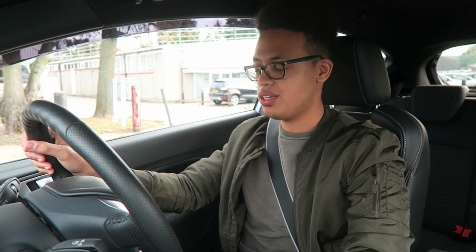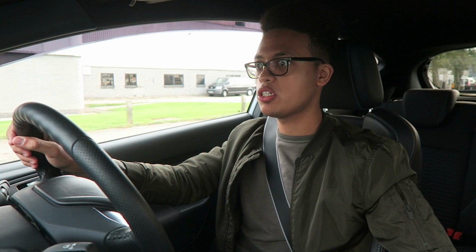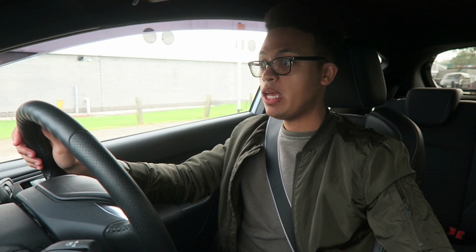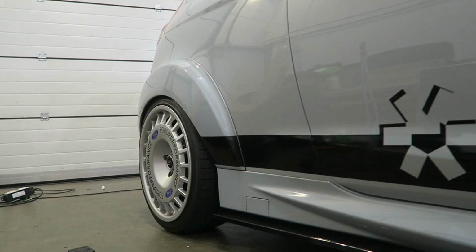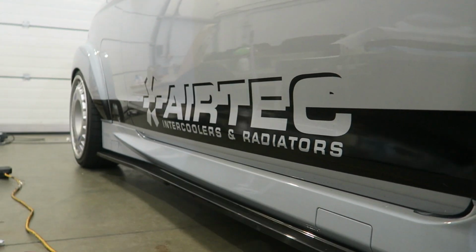Brilliant, absolutely brilliant. I want to have a longer drive in this. My word, what a car. So yeah, power, really good. Over 300 horsepower. I don't have too much information on that because it's sort of a last minute teaser drive. It puts the power down really well and it just looks fantastic. It's got the Airtec full intake system. It's just one of those crazy cars.